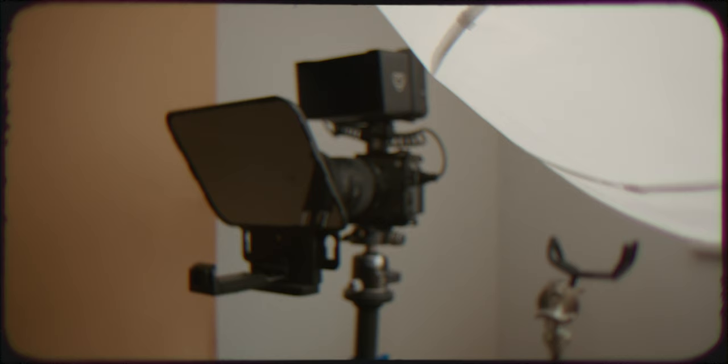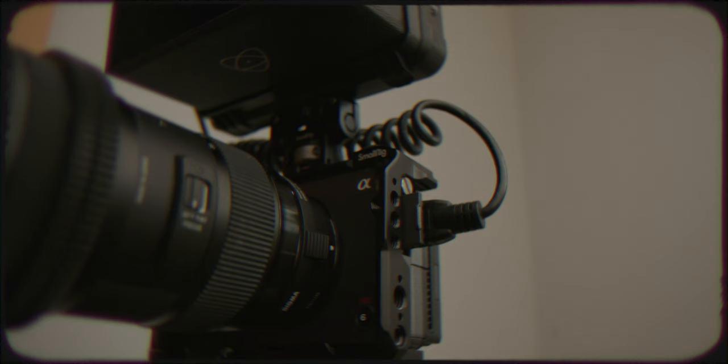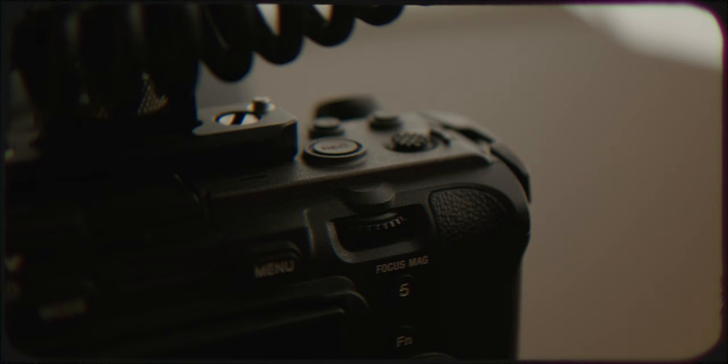I'm going to cut straight to the chase and say I purchased a Sony FX30 largely to be used as my YouTube-specific camera, as well as acting as a B camera on some of the bigger shoots that I have planned. The main thing that really drew me to the FX30 over another Blackmagic camera or something similar — because there are so many options out there and I spent a long time looking — was the autofocus and the built-in stabilization. I wanted a camera that was a little more forgiving and easier to use in more run-and-gun type situations and talking head stuff like in my studio.